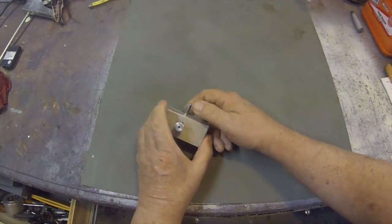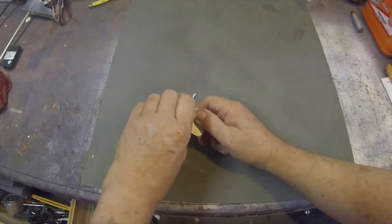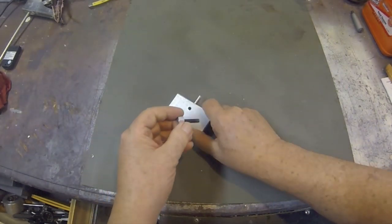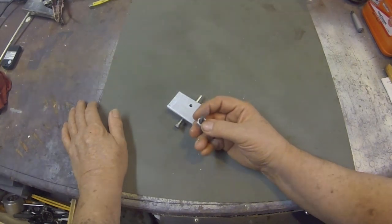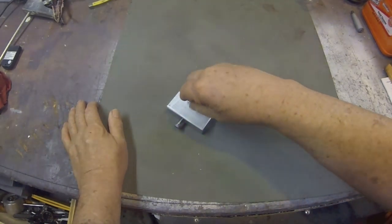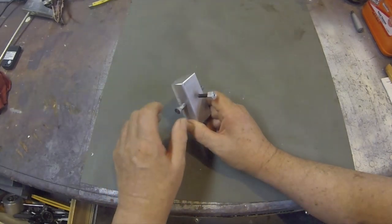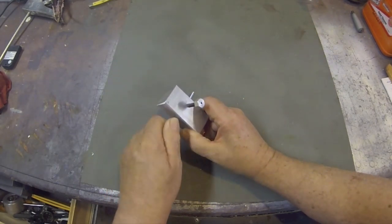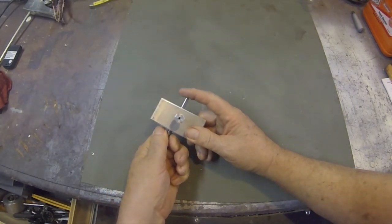This is the lock knob that locks it in, and this is the adjustment knob. I'll show you how I made the lock knob - it's pretty crude. I took some half inch hex stock and drilled a hole that was a press fit for a socket head cap screw, and so that's the lock knob. This one I just took a quarter-twenty bolt, turned the hex down, and knurled the end there a little bit.